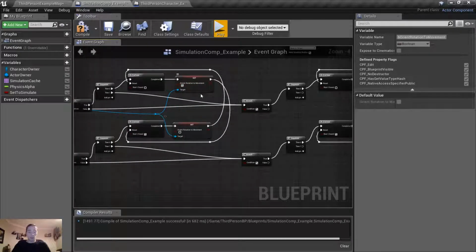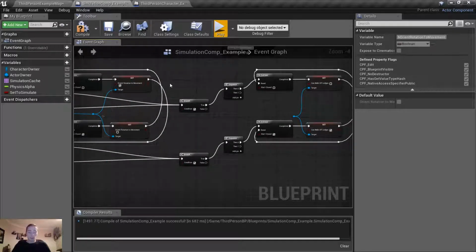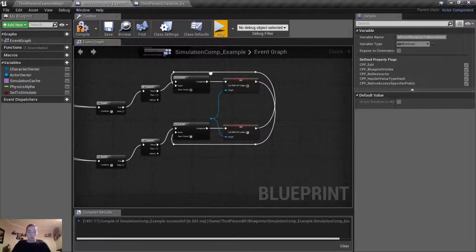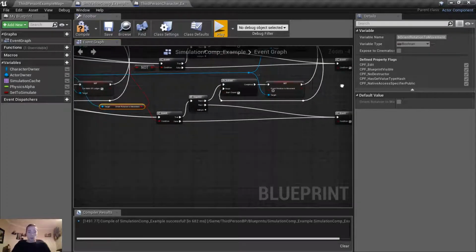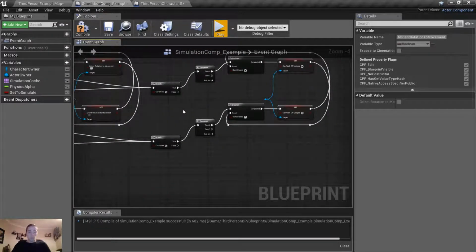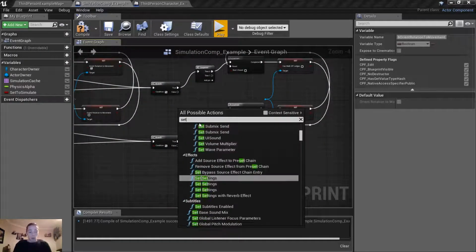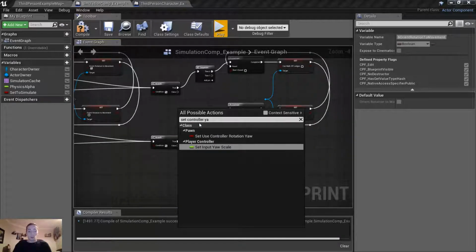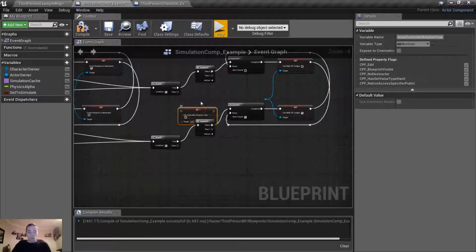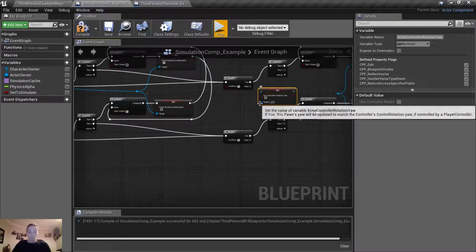So if you want it to stay true because you set a setting, it's easier to demonstrate that with the yaw though. So I'll do that one now. Going to set use controller yaw. This is the one that comes off the character.